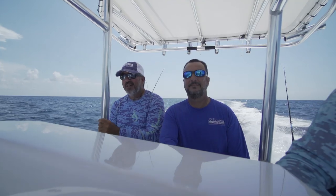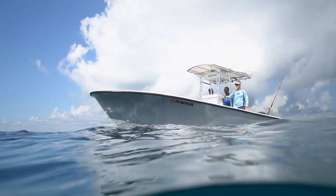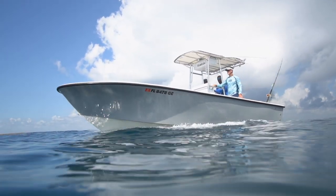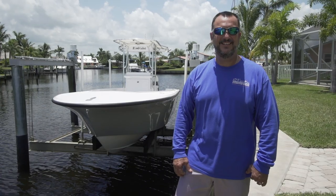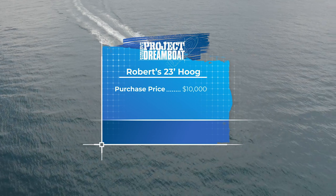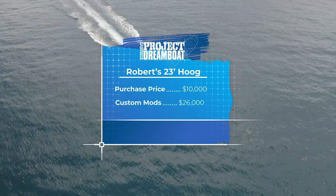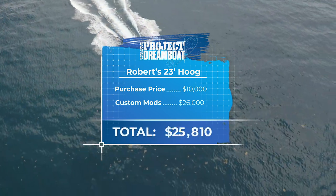I will keep this one probably longer than any other boat I've ever kept because I've got a lot of hard work and sweat into it — it's been a long road for sure. Now Robert's no newcomer to boating; he's owned numerous boats over the course of his life and has even owned several boats from brand new. This was the first time he's had the opportunity to take a boat that he really wanted and customize it to his own liking. He did a great job with the boat and he's got exactly the boat he wanted. After an initial investment of $10,000 and spending $26,000 on repairs and custom modifications, the cost of Bob's dream boat comes to a total of $36,000.